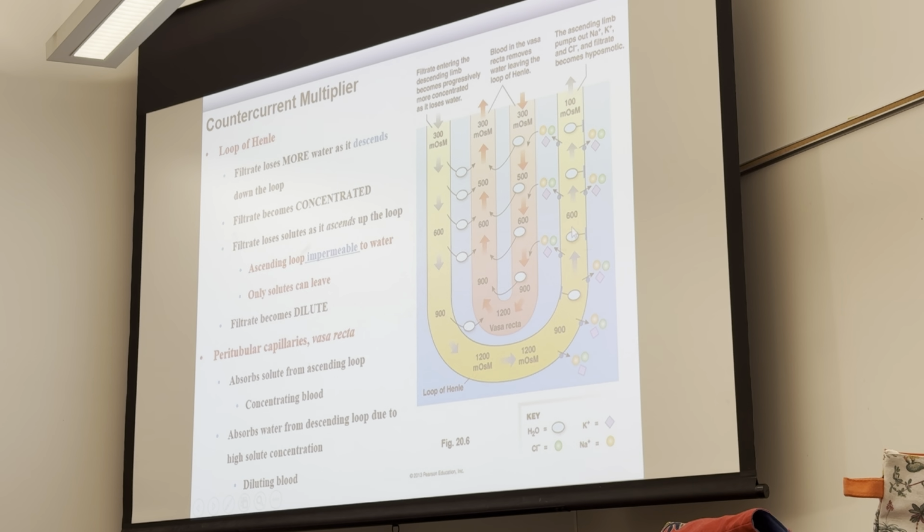And then on the ascending part, the solutes can leave. And again, because of the way the vasa recta enters, it's a low osmolarity, that invites the solutes to enter. There is nothing that will prevent solutes from entering circulation. There's just no barriers really. It's just a very thin layer of endothelial cells, and of course, it's permeable for solute. So some of them will remain in the medulla, some of them will enter circulation. And the blood flow and the filtrate flow are countercurrent, so they flow in different directions. That allows for the exchange of water and solute.